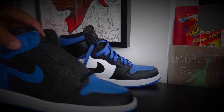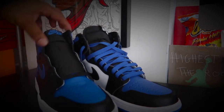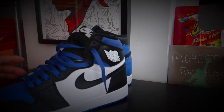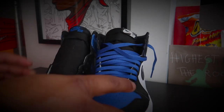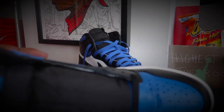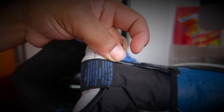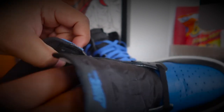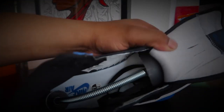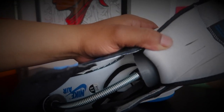Comparing both shoes, you know what I mean? Especially about color blocking. Which pair, as far as color blocking, do you think is better? Now, I know a lot of people complain about this situation right here. Everybody is complaining about the tongue, you know what I mean? And this is that good old nylon tongue with that OG branding on the back. In the inside, you got that Nike joint, blue, you know what I mean?